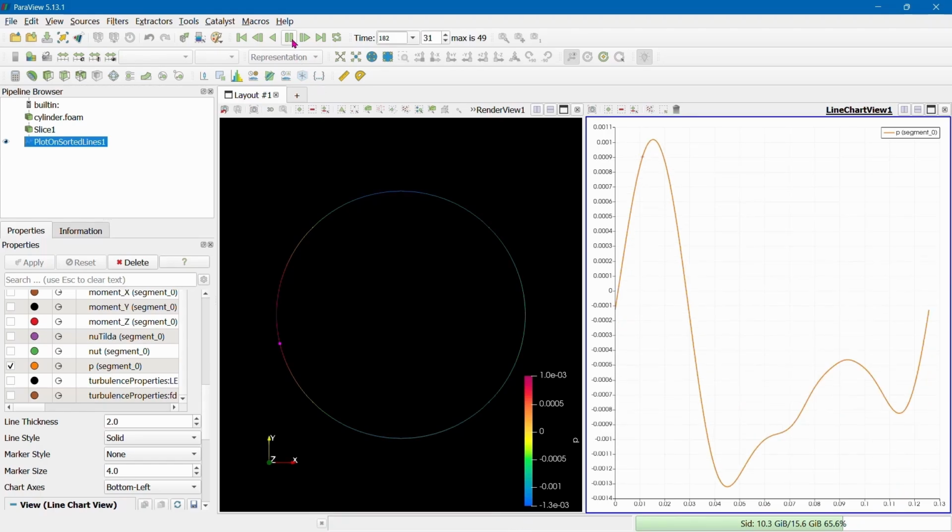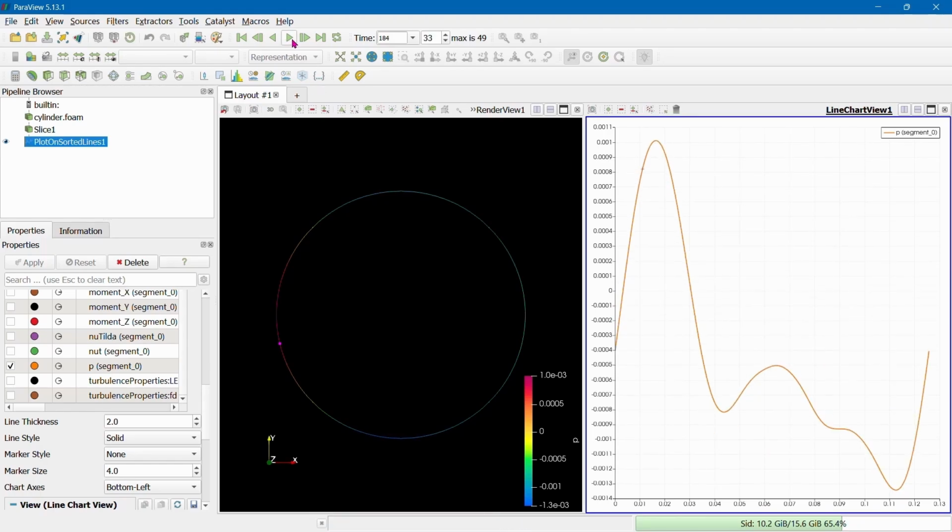So this also gives you a good representation of what exactly it is, the pressure profile that you are looking at. This also gives you a view of where exactly it is that your pressure or your flow is getting separated from your particular cylinder here.